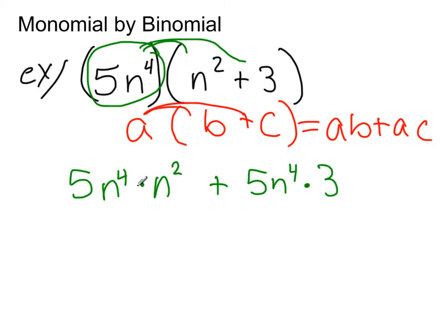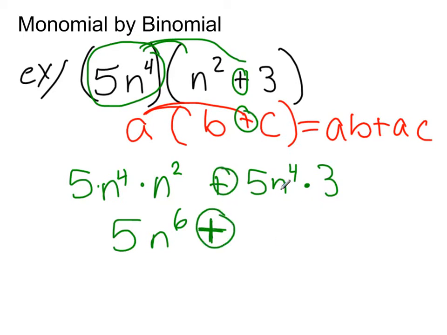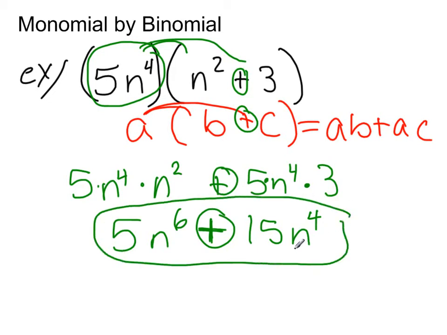And now this is a lot of multiplication going on, so let's multiply same things together. We have 5 times n to the fourth times n squared. Well, same base, multiply together, we add the exponents. And 4 plus 2 is 6. Plus, so you have to be careful because we're adding here from the beginning, just like our distributive law tells us to do. Then over here we have multiplication. In fact, we could reorder this where we can see 5 times 3 first, and that n to the fourth is coming along for the ride. So there's our final answer, 5n to the 6 plus 15n to the fourth.